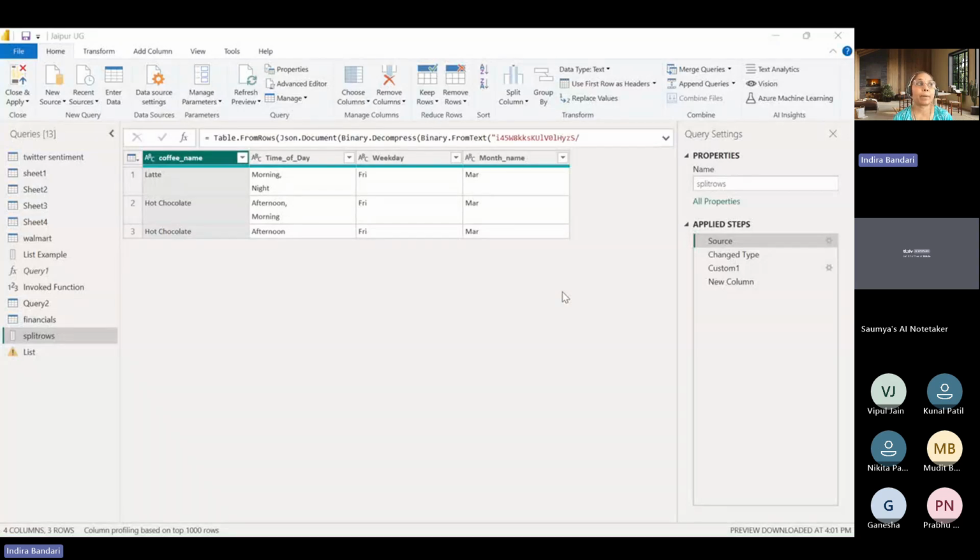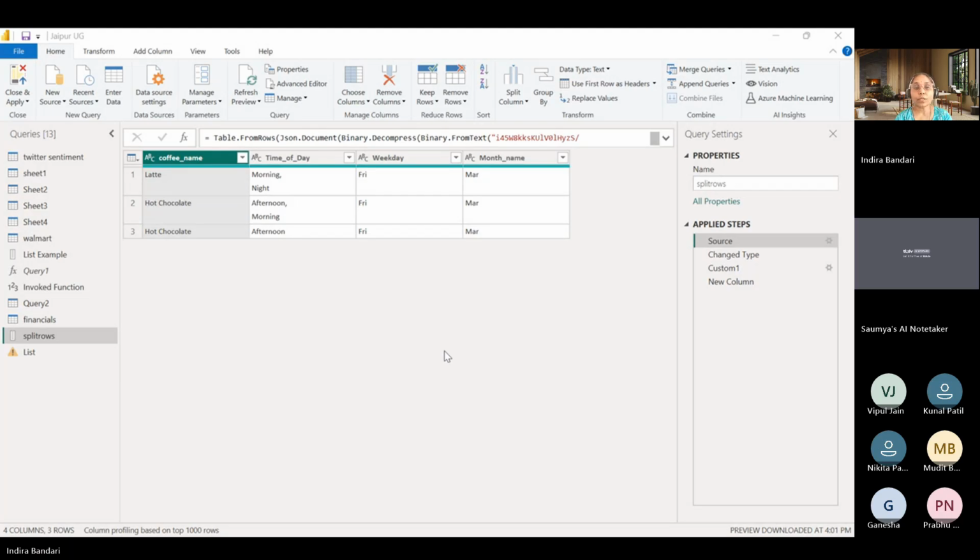Okay, so Power BI is a data visualization tool where you have something called Power Query, where you do most of the transformations in a BI world, in a business intelligence world. You follow a methodology called ETL, extract, transform, and load. You extract data from various sources, then transform the data so that it is suitable for reporting, and then you load that data. The transform part is what is done in Power Query. The window that you are seeing here is Power Query.